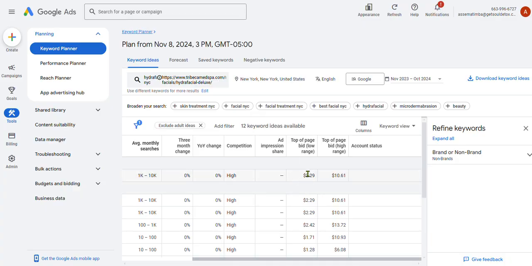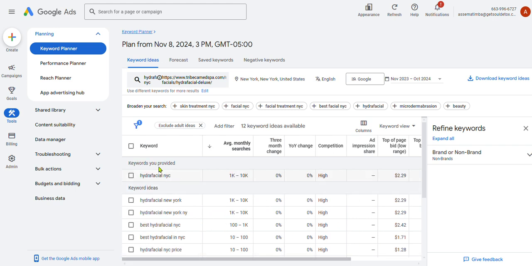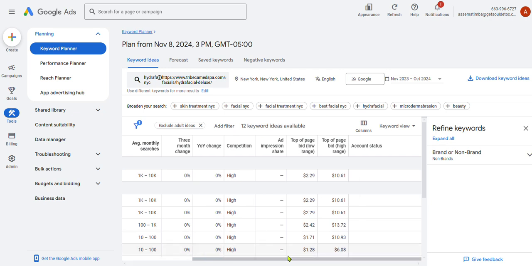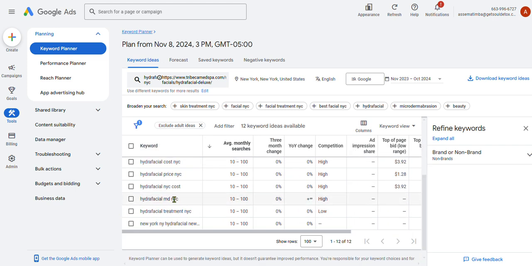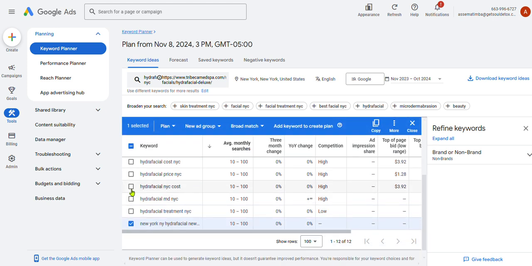And interestingly, a good thing to take note of is in most cases, the more people are willing to pay for a keyword, it shows that that keyword converts very well. So if people search for this, or they search for this, or they search for this, they are most likely clients that are more towards the bottom of the funnel. So it converts well. That's why it's very, very competitive. So this is just a very small example, but you can filter these out and put them in a Google Sheets.